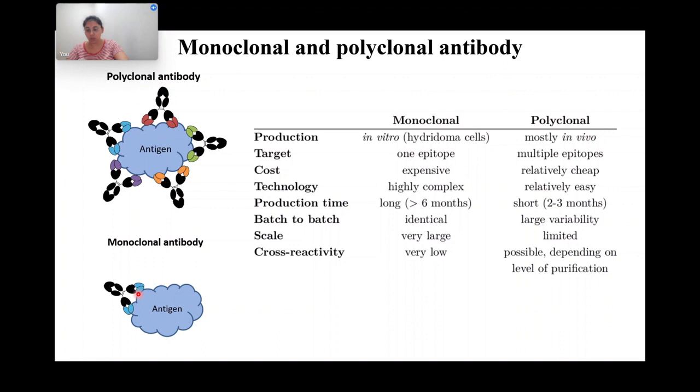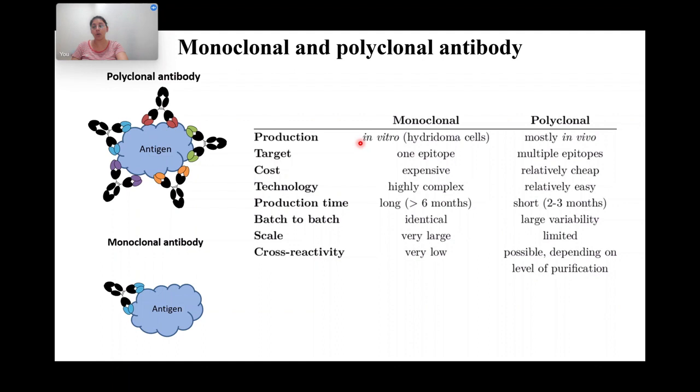So in general, when you have antibody synthesis, they are all variable because different antibodies are binding to different epitopic regions. So you have polyclonal antibody synthesis. For monoclonal, it's generally in vitro. You deliberately are able to produce antibodies which are monoclonal, which are very specific to a particular epitope. So the next is target. As I mentioned, monoclonal targets one epitope and polyclonal targets multiple epitopes.